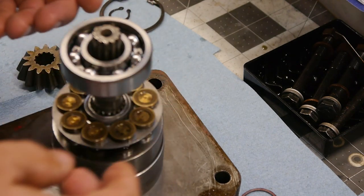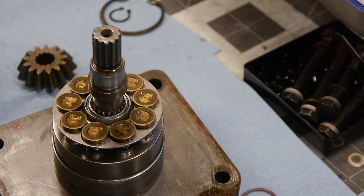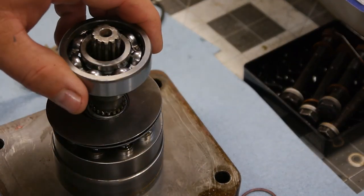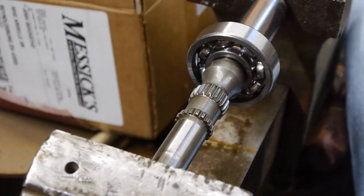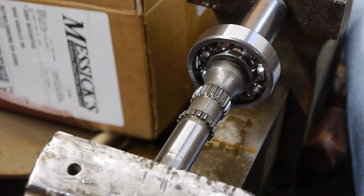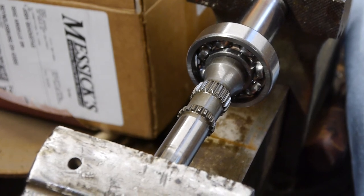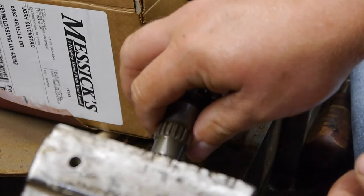So we have the question of this bearing and how do we press it on and when do we press it on, because this presses into the outer housing and presses into this bearing. Let's do bearing, shaft. I really hope I got this in the right order. One more. There we go. All right. Phew. Oh, that was close.